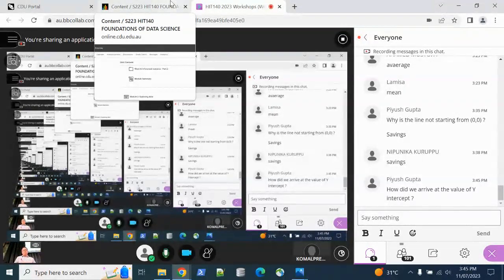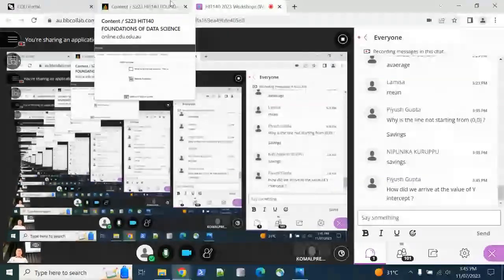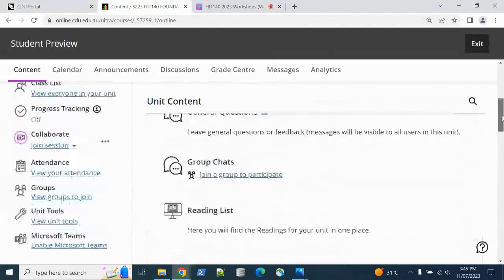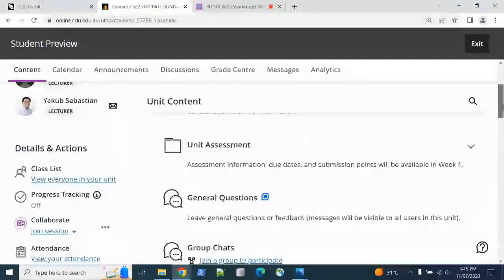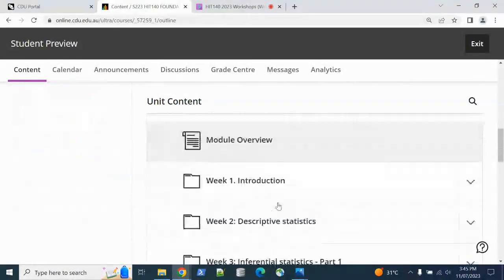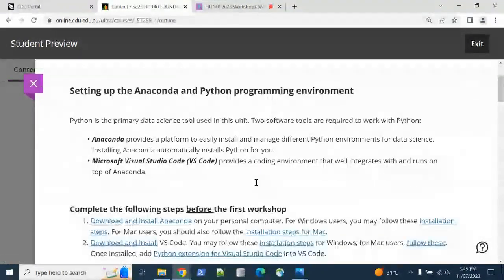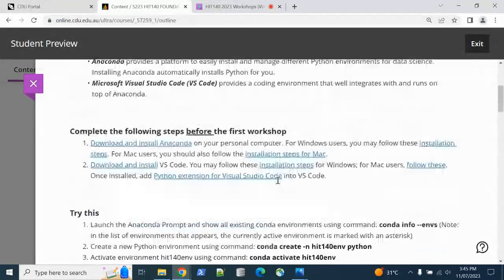If you have actually learned this in other units, you might find it very basic, so you may skip this practical. That's fine. But if you want to participate in the practical session later, I need you to do the following. During the break, where you have 20 minutes, please download and install Anaconda.